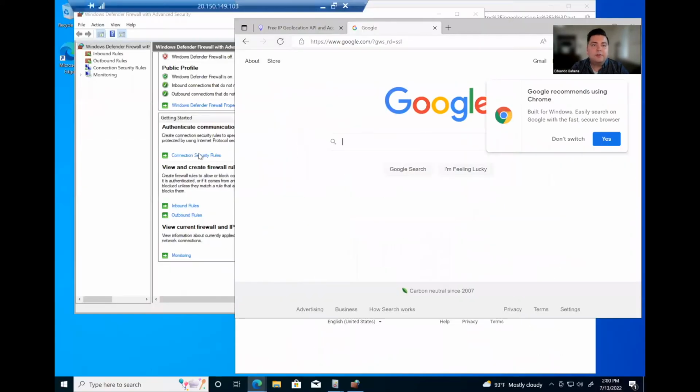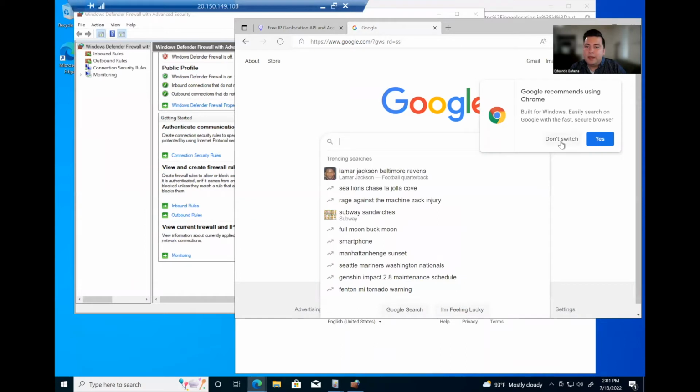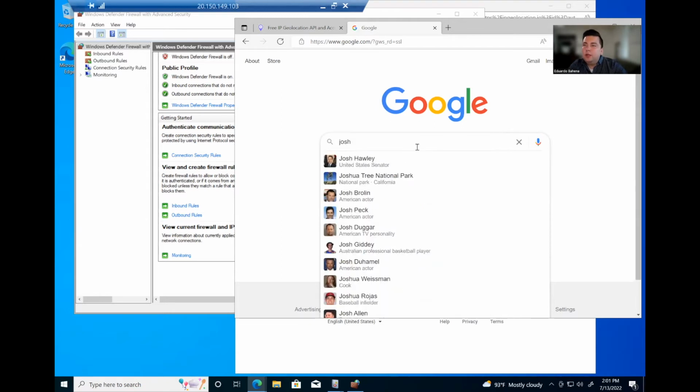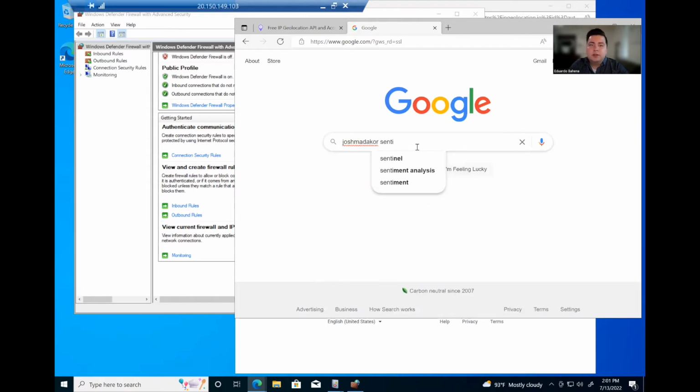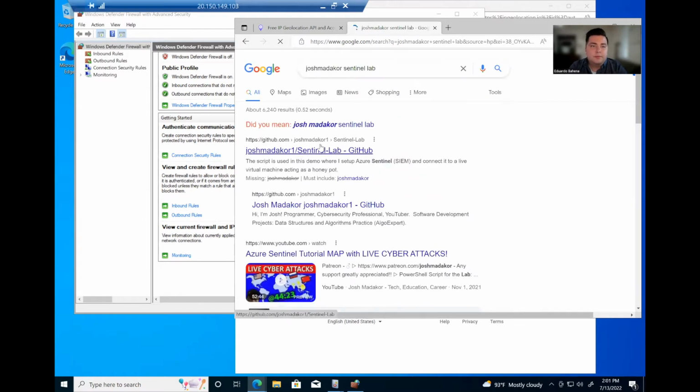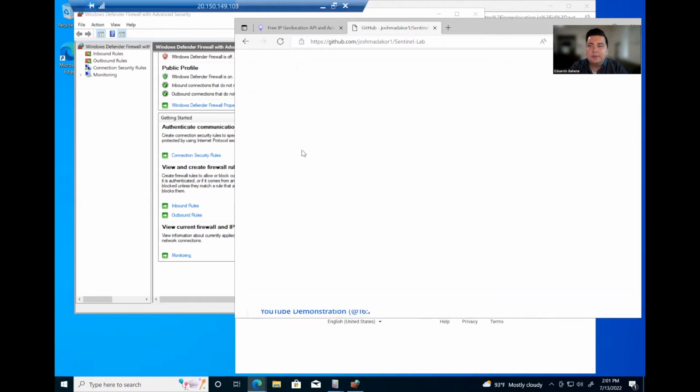We're going to head back over here. All right. Okay, we're going to go ahead and get our PowerShell script here. We're going to search up Josh. Okay, so we're going to get this lab here.